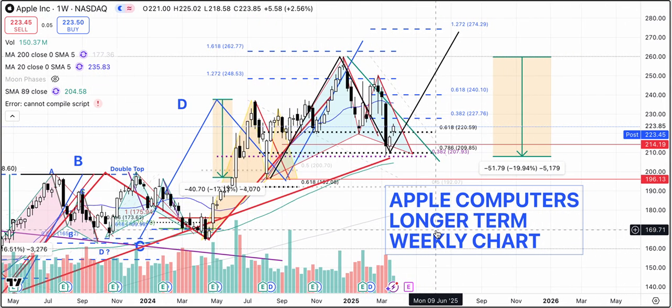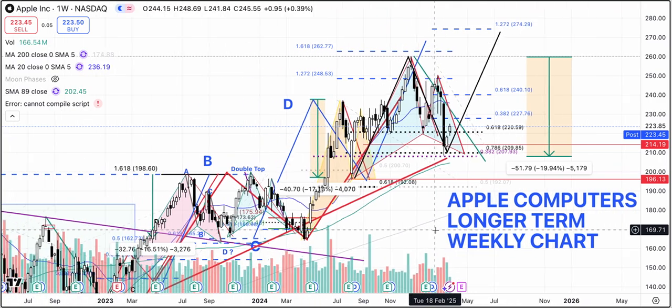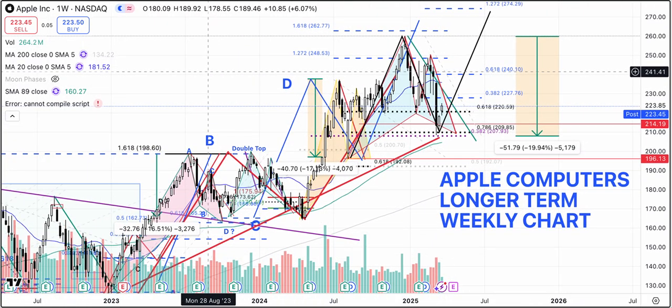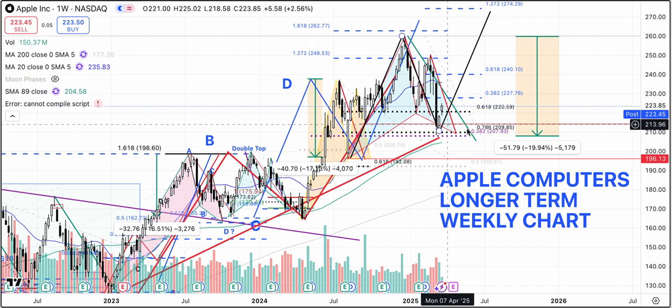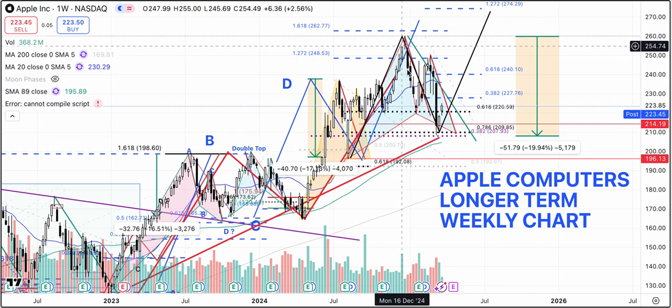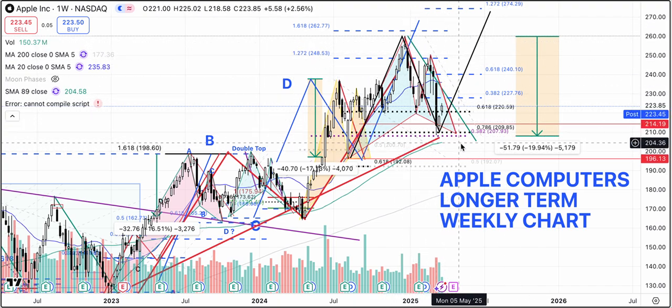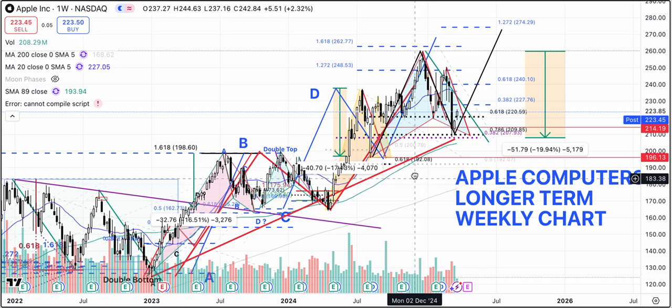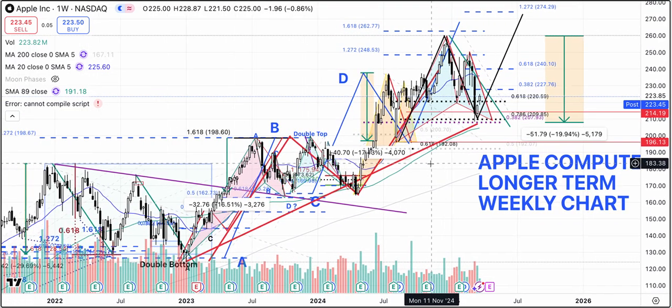Now I'm going to switch over to the weekly chart. So this is the weekly chart of Apple, and here one of the things that I would like to point out is if we see this corrective move that took place, so clearly this is the ABCD one-to-one price projection. This move was also equal to roughly what we have seen in the previous moves.